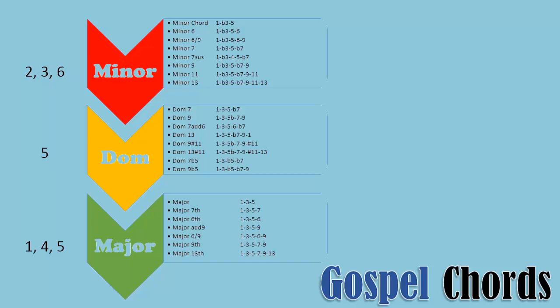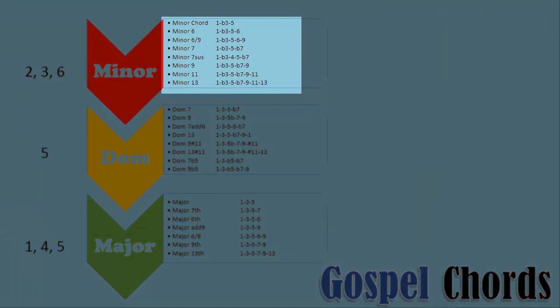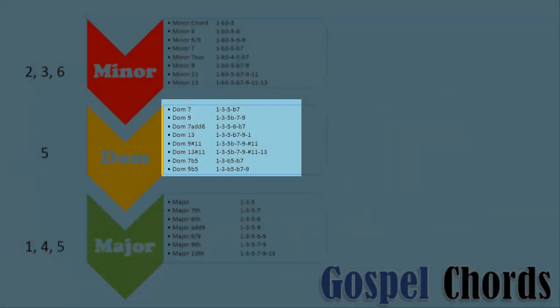But in essence, this is the map that you can use to figure out the chords and their progression and their movement from minor dominant to major. And then in the table, you can see a variety of chord options that you can use on the minor. You can do a minor 6, a minor 6-9, a minor 7 sus, minor 11, move into a dominant. And the dominant is a special category too.